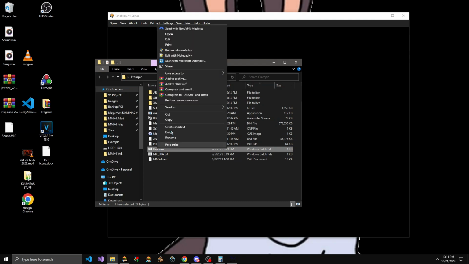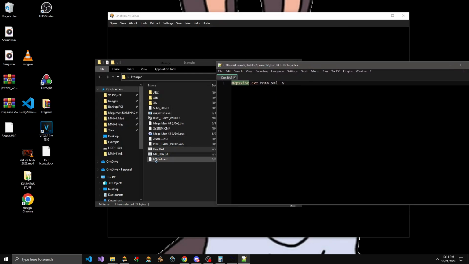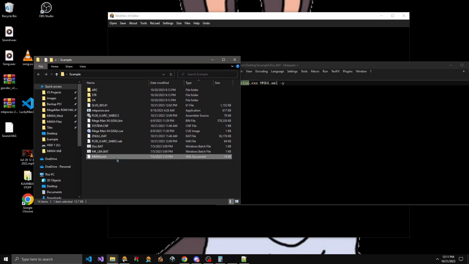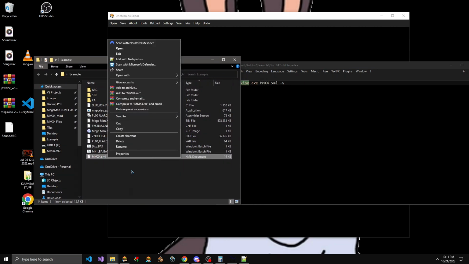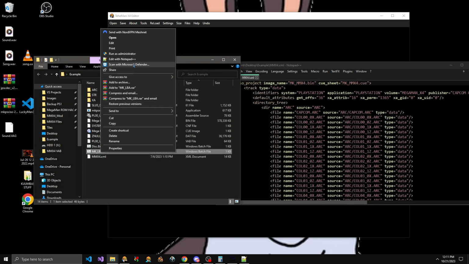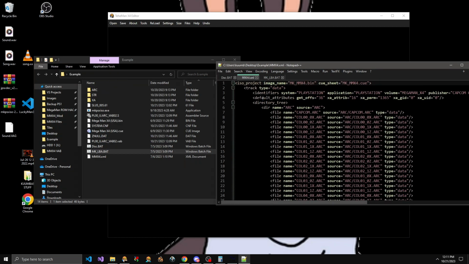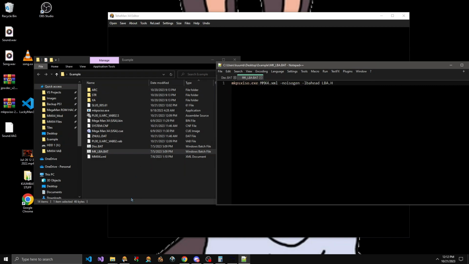Basically, what we're gonna do is we're gonna execute these bash files, and they're basically gonna tell mkpsxiso what to do. You also do need this XAML file so that mkpsxiso knows how to rebuild the game. Also, I gotta mention this, I did not make this tool. I have no idea what most of this stuff even means. I mean, this is just your basic XAML file, but I did not make this tool. I'll have this in the description for those who need this as a reference, but read his documentation.